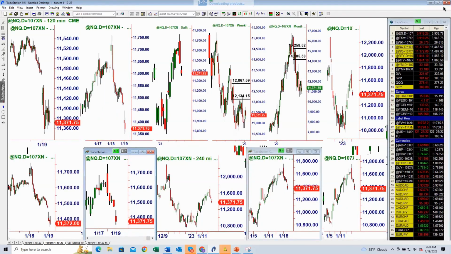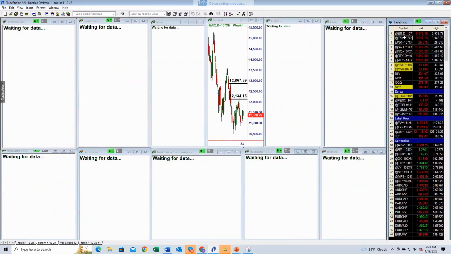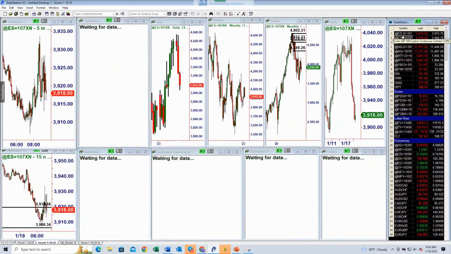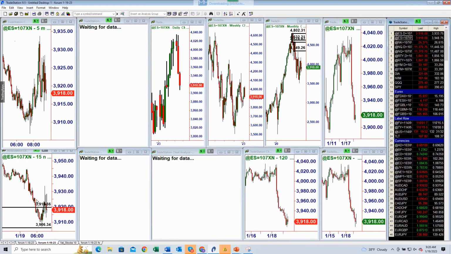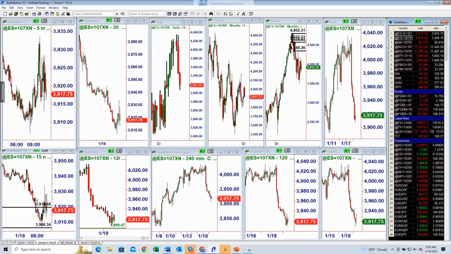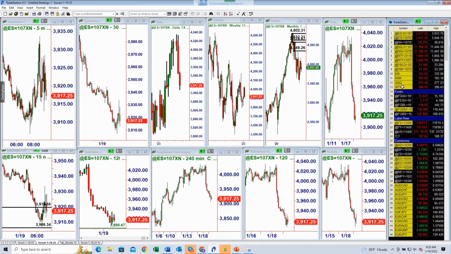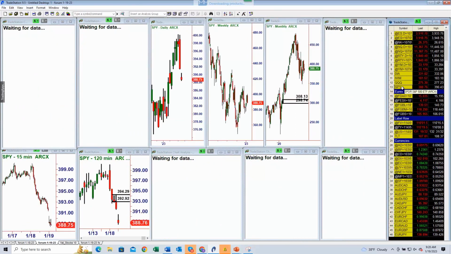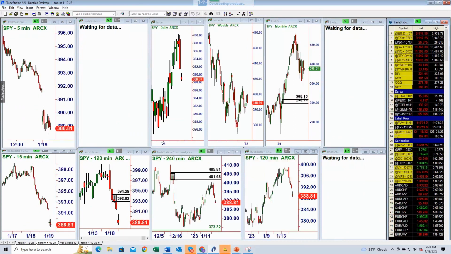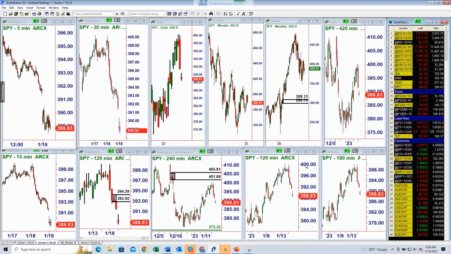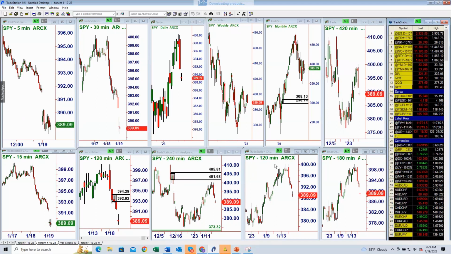Okay. As far as the S&P goes, we opened up into this demand zone today, rallied out a little bit. Now we're just kind of back in this area. Maybe with the S&P, let's look at the SPY. Since we looked at the NASDAQ futures, why don't we look at the S&P ETF? But can you see how, when it comes to all these different markets, it doesn't matter what market we're looking at. We're applying one rule-based strategy. When I say rule-based, we're not talking about a lot of rules. We're talking about very, very few logical rules, all based around the laws of supply and demand.